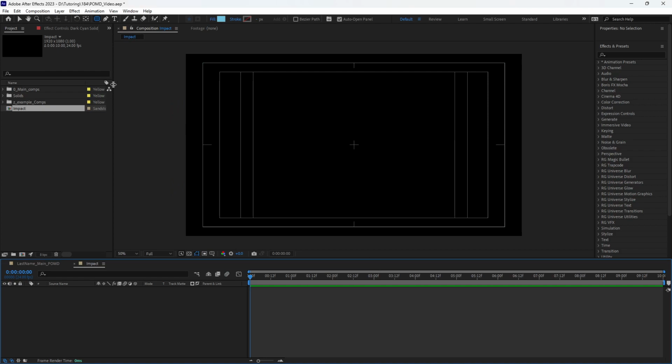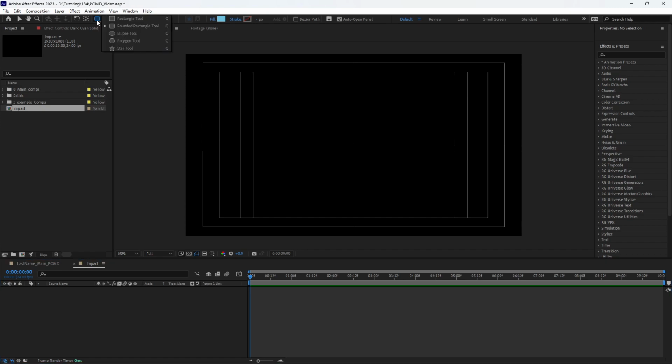Cool. Let's start off by figuring out how to draw shapes. So up here we have the tool panel. We have our selection tools here, 3D navigation. We have our, I guess, transform tools. This is the anchor point transform and the rotation transform. And then we have our drawing tools here. These are what we're going to need. So we have the text, the pen tool, and the rectangle tool.